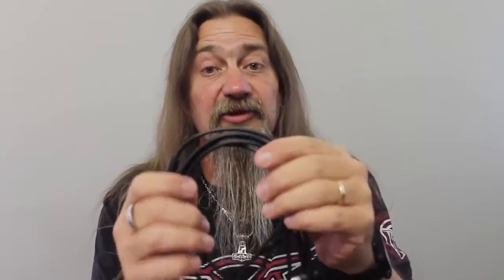It doesn't have to be too neat, but you're now going to chuck it in the bin! That's right — chuck it in the bin. It is total rubbish, absolutely useless, a terrible, terrible thing. In fact it's probably the worst thing included in your pack. It sounds awful, doesn't conduct the signal from your guitar very well, and you'll notice there'll be a lot of handling noise — crackling and stuff when you move about or move the cable by hand when it's plugged into your amp. They just sound awful; there's hardly any shielding in them, and they'll pick up all kinds of excess noise — fluoro lights can make them buzz, all kinds of things.